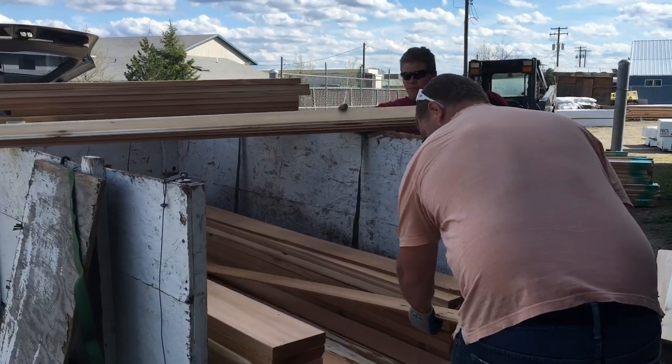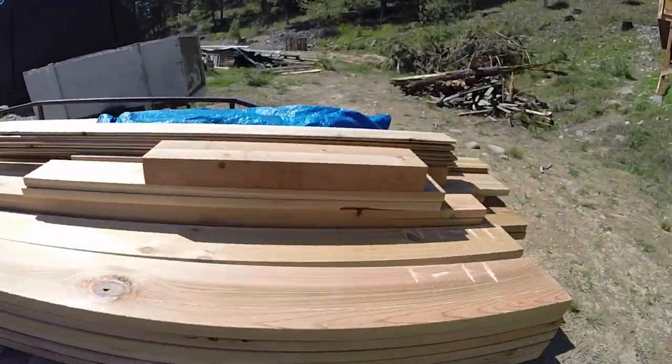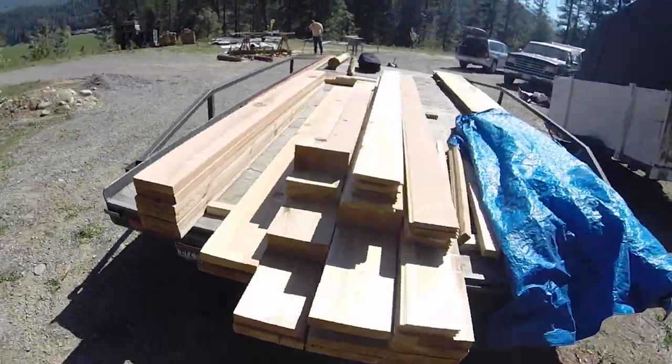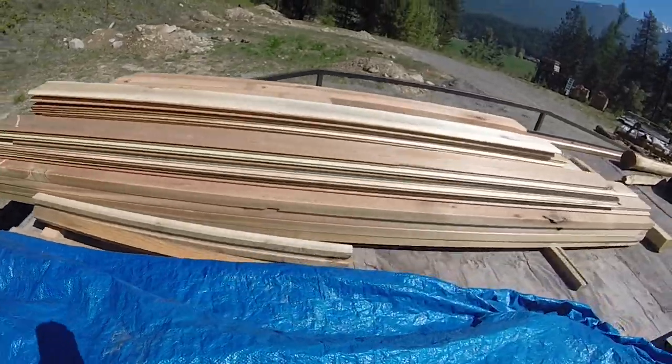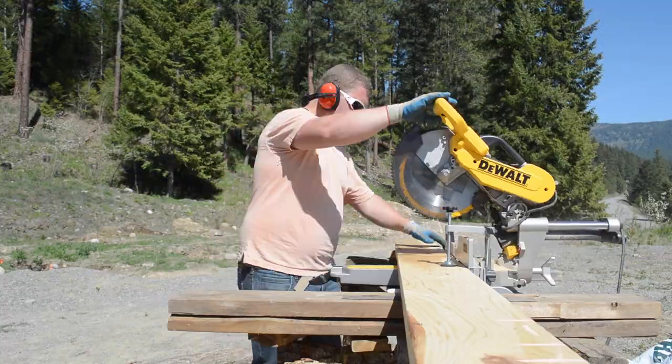We scored some decent cedar lumber for a great price, but we were gonna need a little magic to turn all of this into a hot tub. We had some ideas, and good thing, because luxury on a budget requires ninja skills.